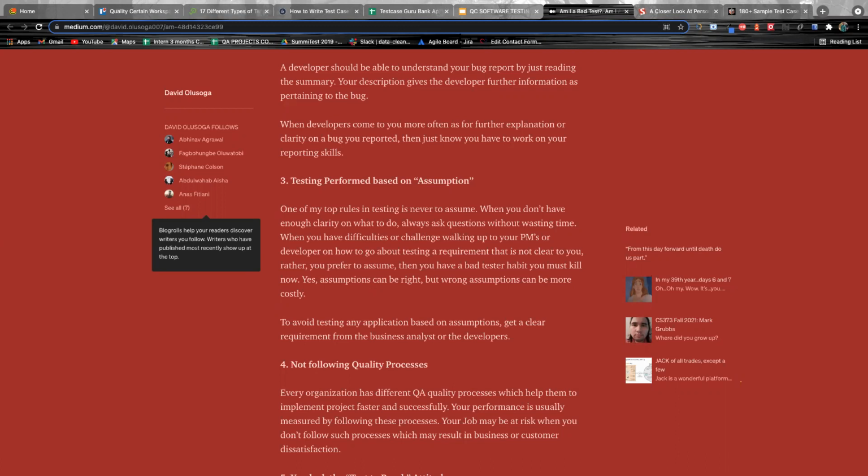It can cost your career, it can cost you money, it can cost you a lot of things. Never assume. You must test. If you have to retest, don't assume this has been fixed or this feature should be working. So it's the greatest sin a tester can ever commit. So never assume. One of my top rules in testing is never to assume.